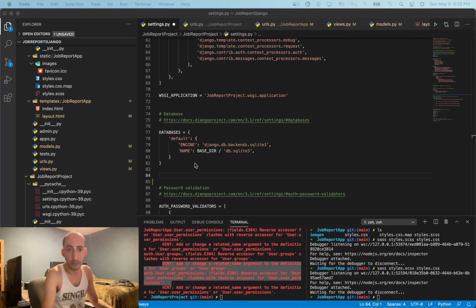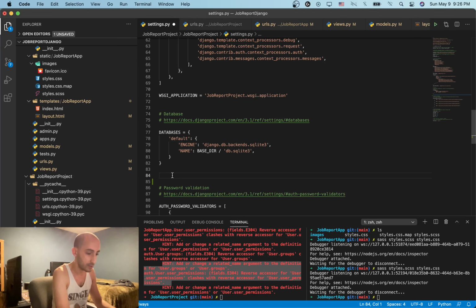What I'm going to do here is set a new variable. Again, obviously under the hood Django stuff. But I have to associate users with the app. So I'm going to say job report app dot user. Save that.